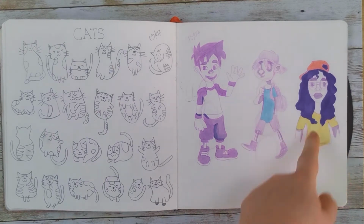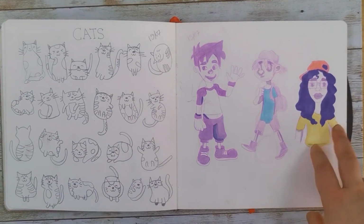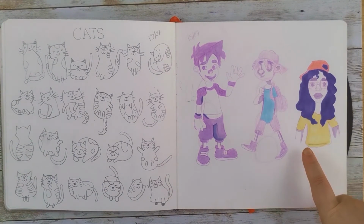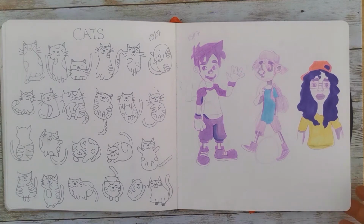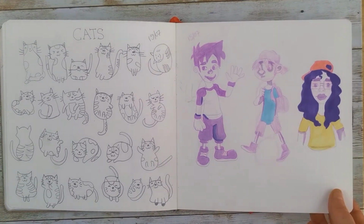And then I drew this, and I fell in love with this. This is actually done with Copic markers and Winsor & Newton Pro markers. And I really like the look of this. I like the no line style. And I like the way that her hair came out, and I like the way that she has a hat on, but again, too young.